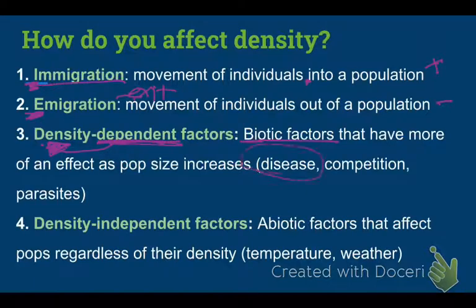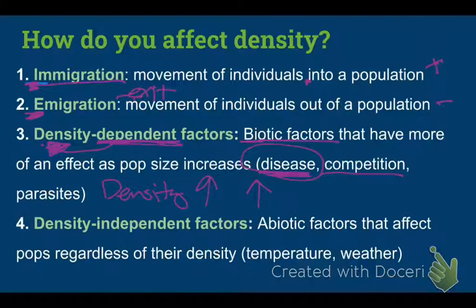An example to help you understand this a little bit more is something like disease. This actually goes really well with the whole COVID stuff that's been going on. With COVID, you have more of an effect in your higher populated areas. So as your density goes up, the amount of disease that's spread is also going to go up. Because think about it, if you are in New York and you have a subway full of people, if one person is sick on that subway, they're in very close contact to everybody else, so it's going to spread much easier.